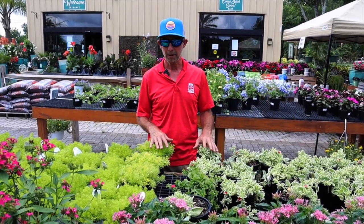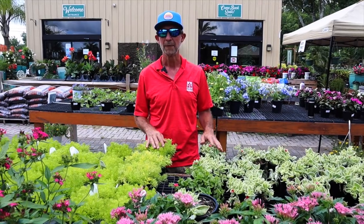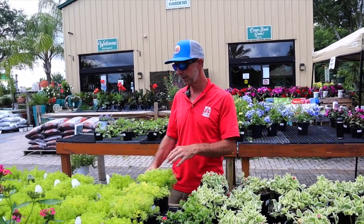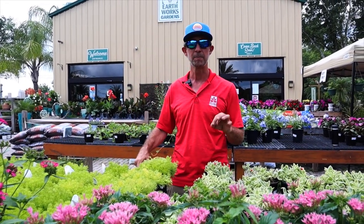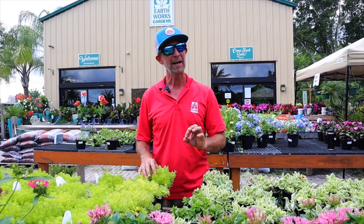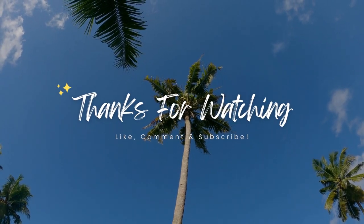Keep in mind that these are going to prefer full sun — here in Northeast Florida, approximately four to six hours minimum and then anything above and beyond that. With that said, I have seen these all do pretty well even in partial sun. If you don't have the fullest sun conditions, I would challenge you to try these in less than full sun positions — you're going to be surprised at how well they can do. The caveat is just make sure they're not in lower light areas that also stay moist. They do not tolerate having wet feet, so if you're going with less than full sun, make sure the areas stay dry, and if you're putting them in containers, that they drain very well.